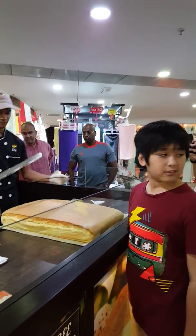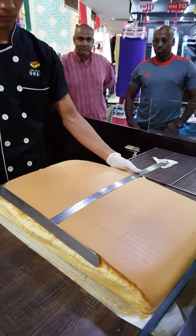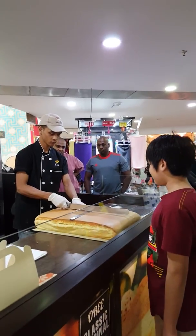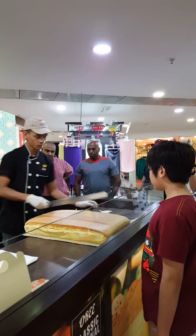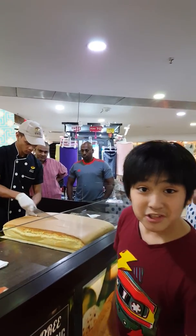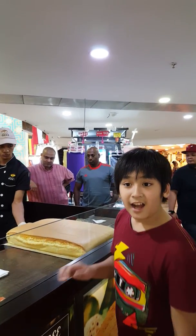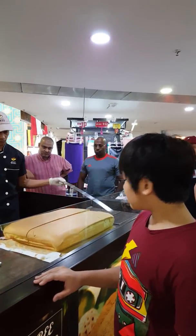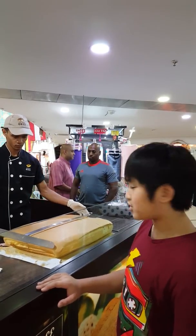Oh, he's gonna cut it now. Has the lion's palm though. Oh, from the tray. Oh, you can cut off the edge and give them. Oh my god. Measure it. Yeah, so they can fit the container. They fit the box. You can only fit 6 of these. I think you can only get 6 of these from one batch.